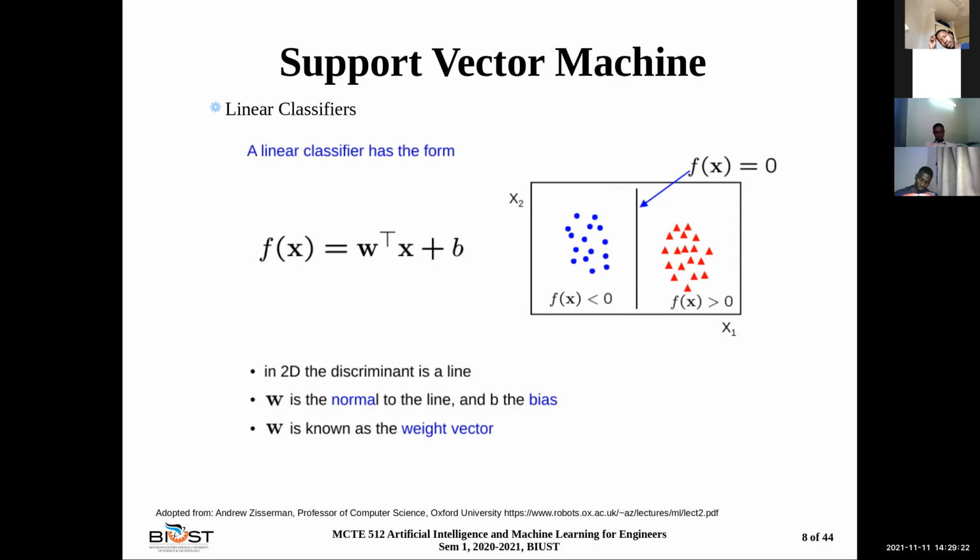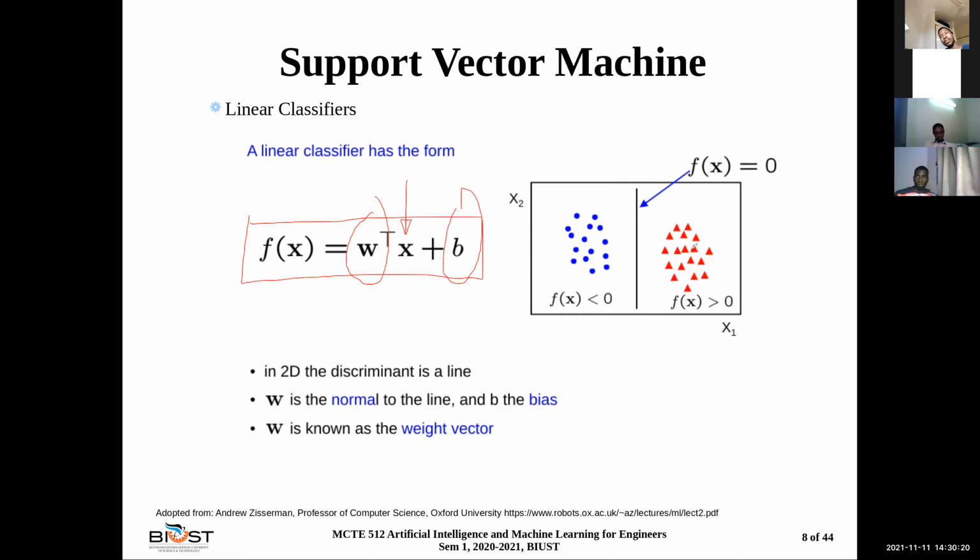For linear classifiers, it has this form. There is a function, f of x, that separates the two clusters. Our purpose then is to find what this function is. Always, in all of these things that we are doing, we are looking for that function that will give us a certain result. In this case, for the support vector machine linear classifier, the function is a straight line that will separate the given x input, such that when you use the input x with the corresponding w, the weights value, as well as the bias value, it will result in two classifications.